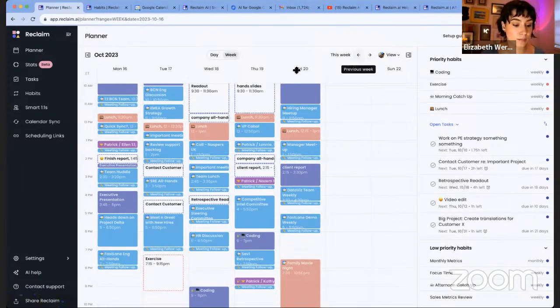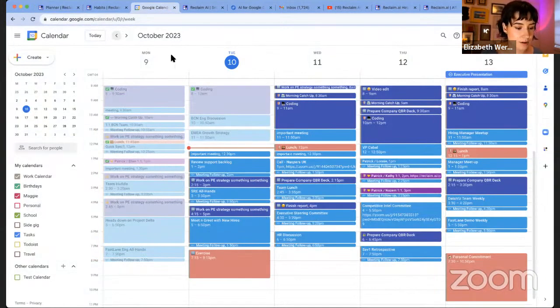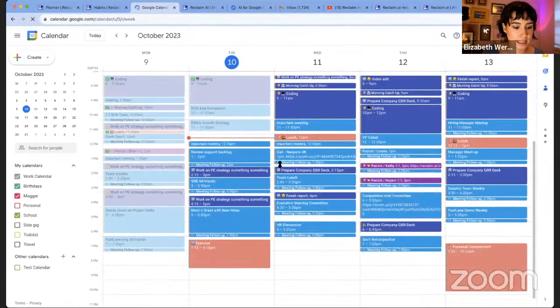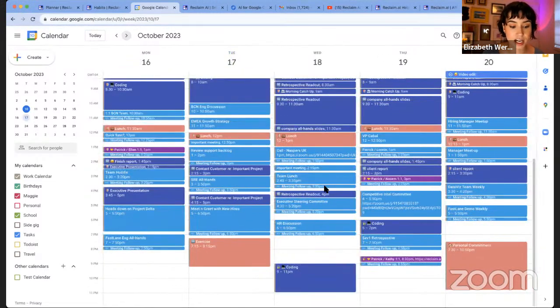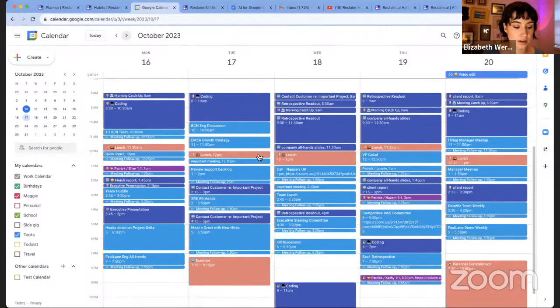You can also use Reclaim in Google Calendar if you've already been using Google Calendar as your main hub for your time blocking and your calendar tool. Reclaim is a bi-directional tool, so any changes that you make in Reclaim automatically update Google Calendar and vice versa. And if we go to Google Calendar, I've just been working in Reclaim up until now, but we'll see that lunch has already started scheduling in Google Calendar as well here. And we have a very similar view here as well.